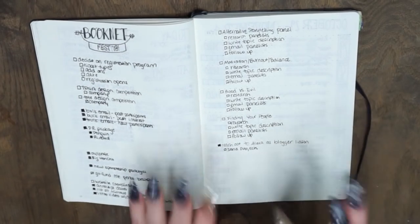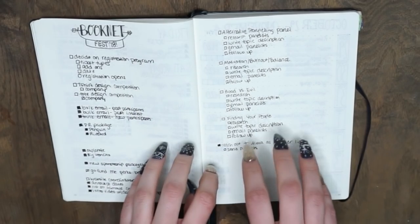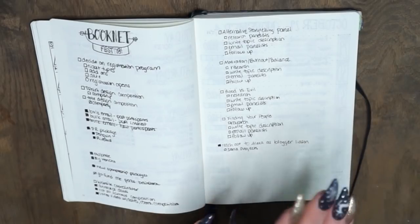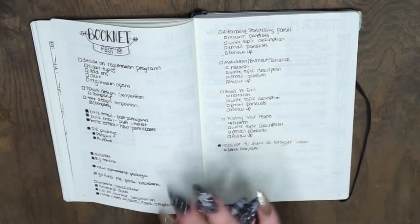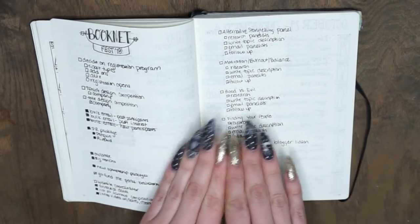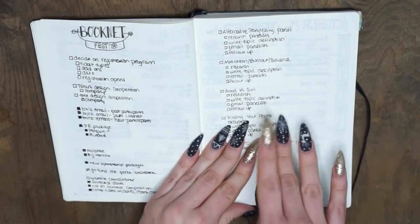a separate notebook with all BookNet Fest related things that I don't keep in my personal bullet journal anymore, because I found that it was more helpful to just have it in a separate lined notebook with everything together for brainstorming. I could make it really messy. I use that on phone calls that I have with Mari and Caitlin. It just works better than this because there's too much brain dumping that needs to happen for me to fit it in my bullet journal.